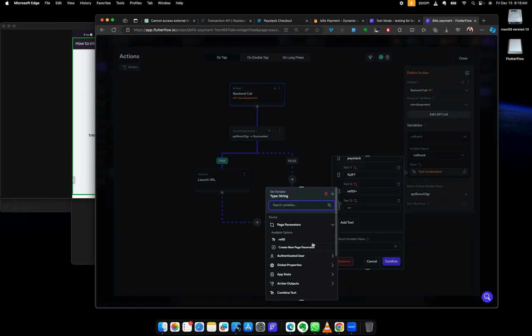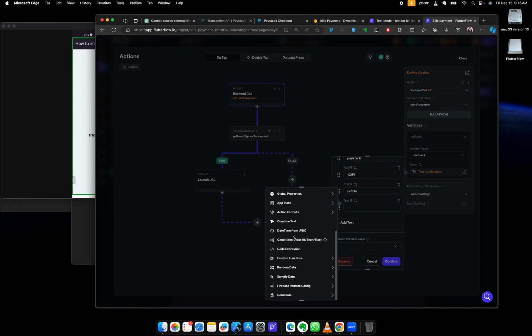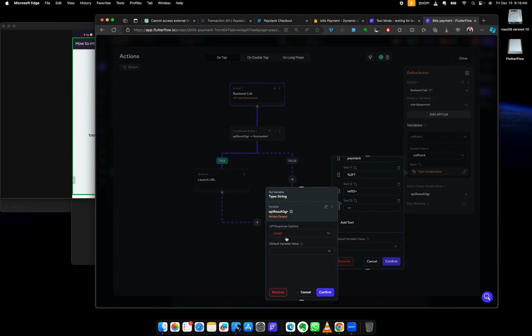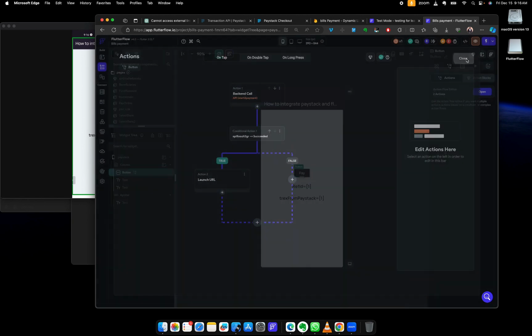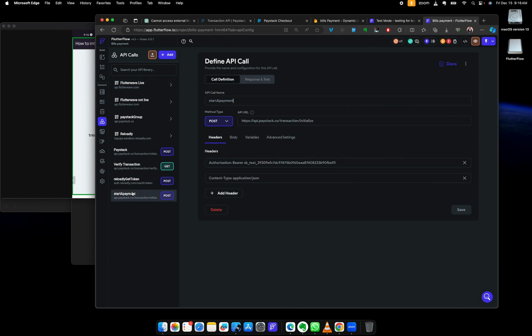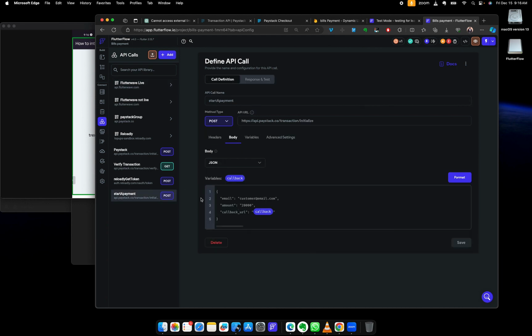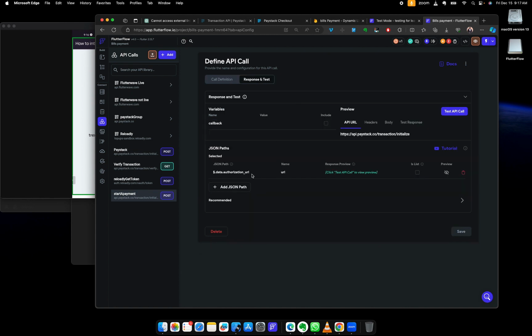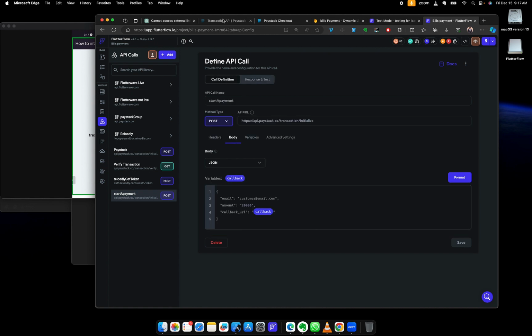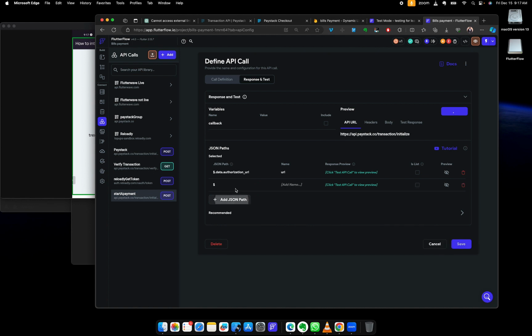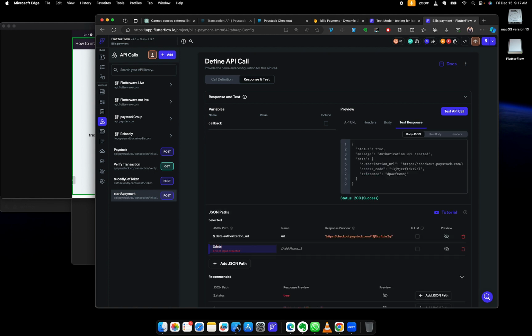So what we're going to do is we're going to pass the ref ID. Let's check. So from the API response options, JSON body, JSON path, sorry, not URL. I meant to access the reference that we're creating. The reference that Paystack is creating, I meant to access it. Sorry. This is it here.